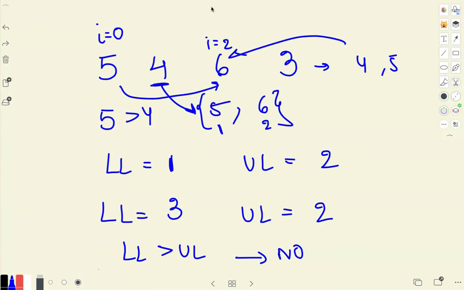All right. I hope now the question has become clear. Sir, and we have to update the maximum of lower limit and minimum of upper limit? Correct. We have to update that every time because let's say I was standing over here. I calculate the lower limit of the 5 and 4 pair.